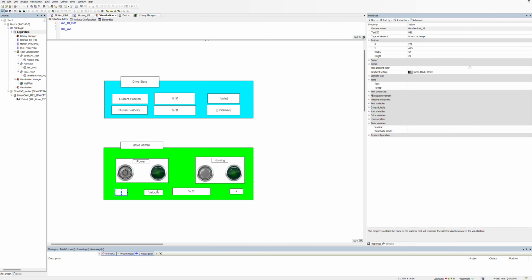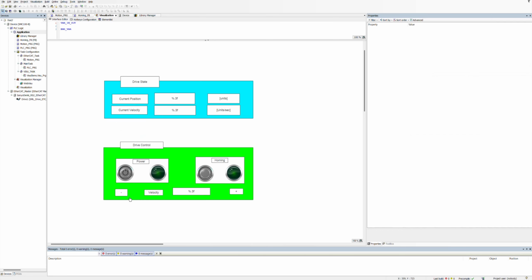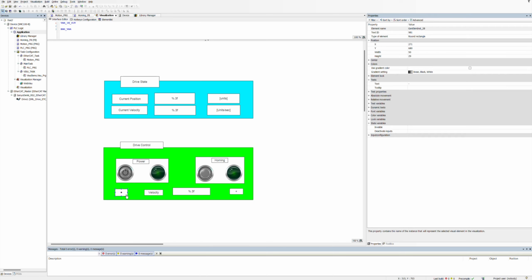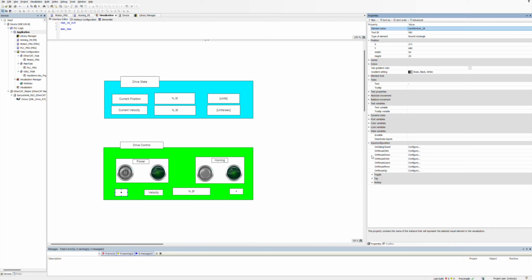And I have also included this positive and negative button. So once I click on it, basically my motor is going to rotate in the negative position. Therefore, for this, what I have done, I select my rectangle. For text, I have just a negative sign. Then I go down here to input configuration. Then I go to tab, and then we're going to see this variable. And this is the negative jog command that I need to include in order to, once I click this button, my motor is going to rotate in a negative direction.